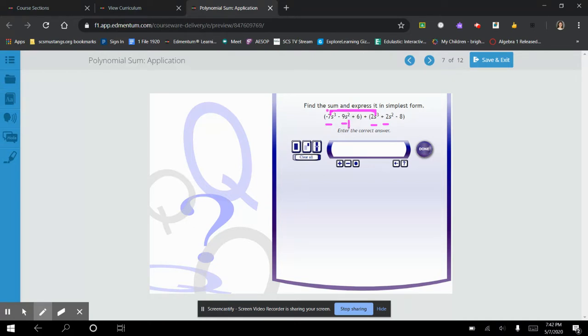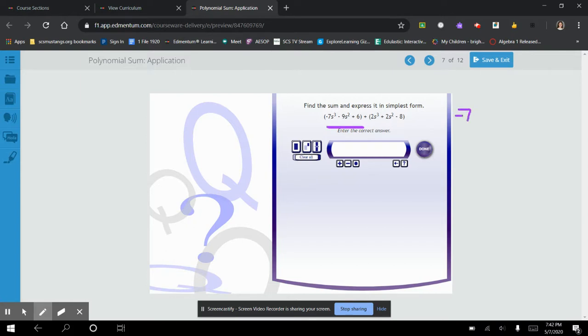So then I've got my minus 9s squared matches up with my plus 2s squared. And then looking at the numbers that do not have variables or are constants, I have one of each of those, so those are going to match up together. So I'm still going to go through the same process that I was doing for the other problems that we were doing. Whatever comes first is what gets written on top for adding.